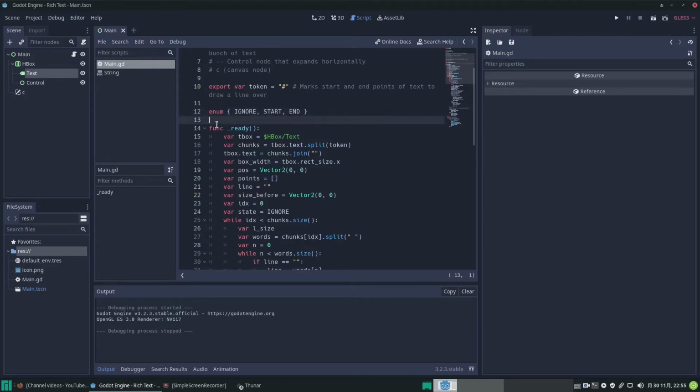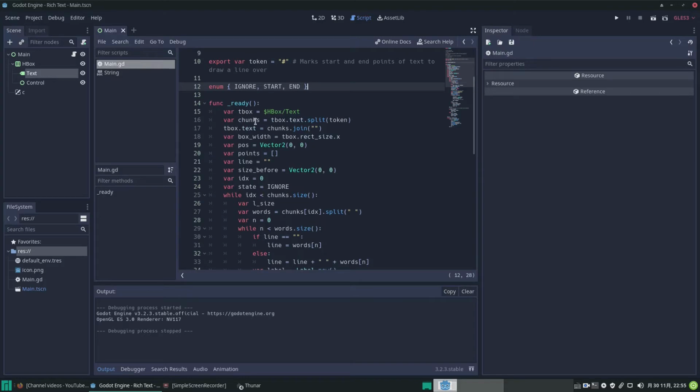And in it, the states, this is something I came up with towards the end of it. I've got states of what is going on. Maybe I need to come back to this because we split it into chunks. The text box is here, like early optimization. Oh my god. So we've got HBox with a dollar sign. That's another trick, isn't it? Instead of going get_node, we've got the dollar sign and then HBox text.